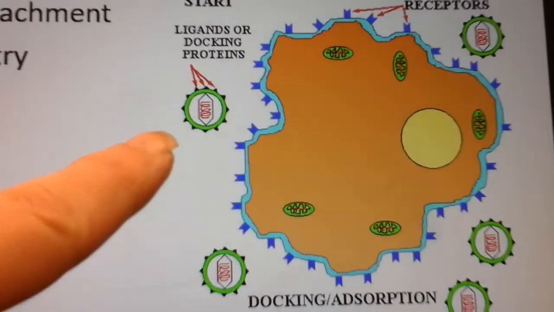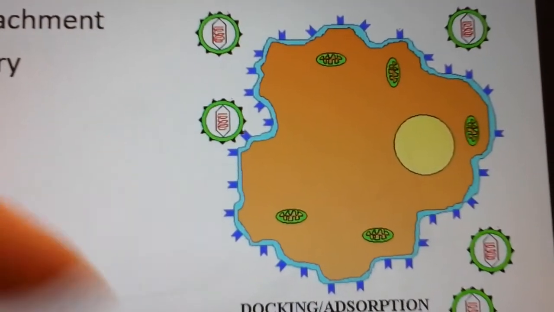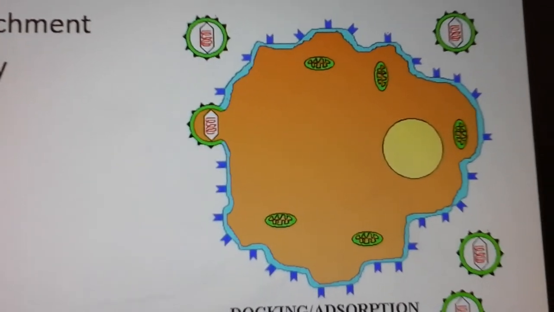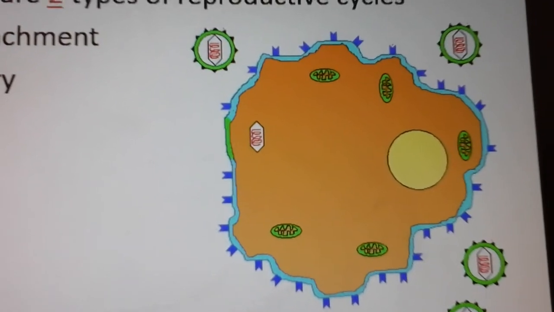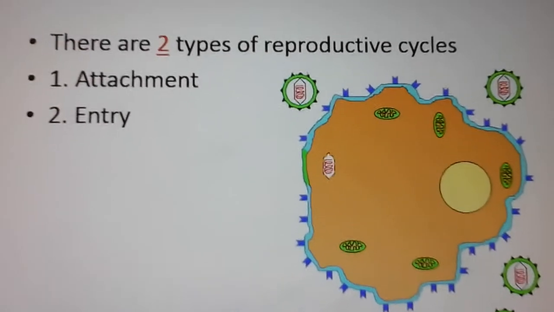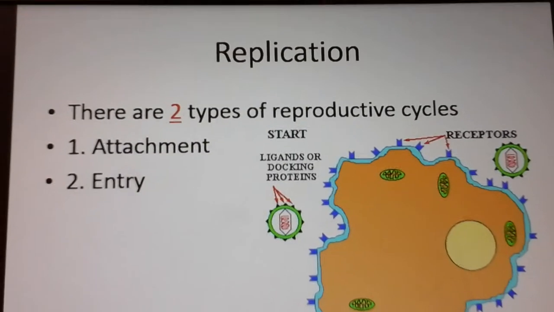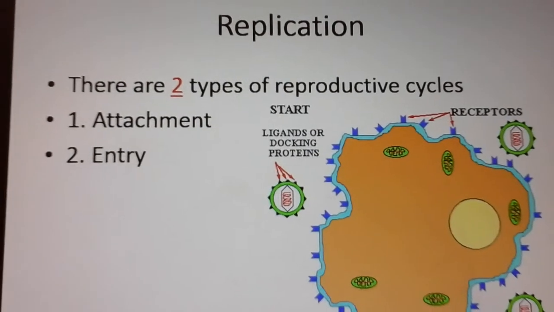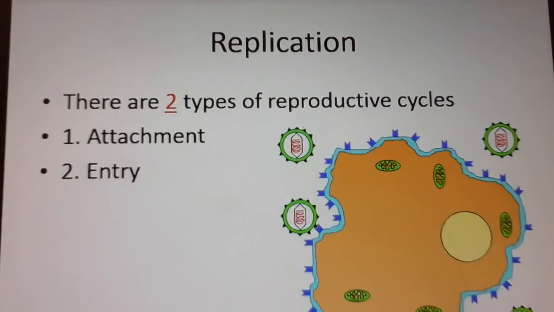So you can see again how it's got these shapes, and the shape has to match up with the shapes on the cell. So you can see how they lock in place, and then your cell brings the virus into it. So that's what we mean by attachment and entry. So on your sheet with Lytic Cycle and Lysogenic Cycle, the first two steps are the same. Now what happens after the virus enters is what makes these two types of replication different.